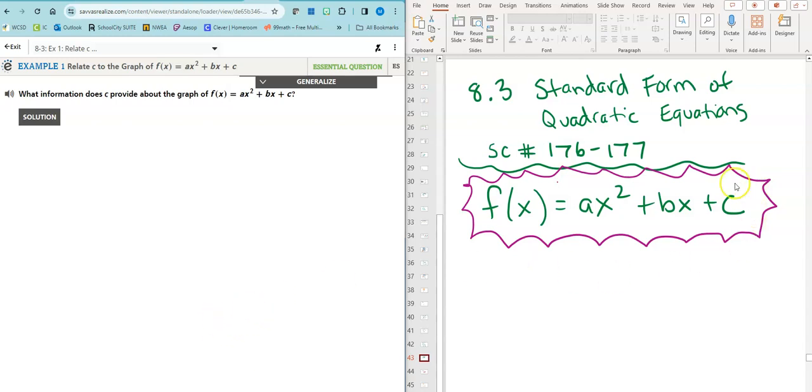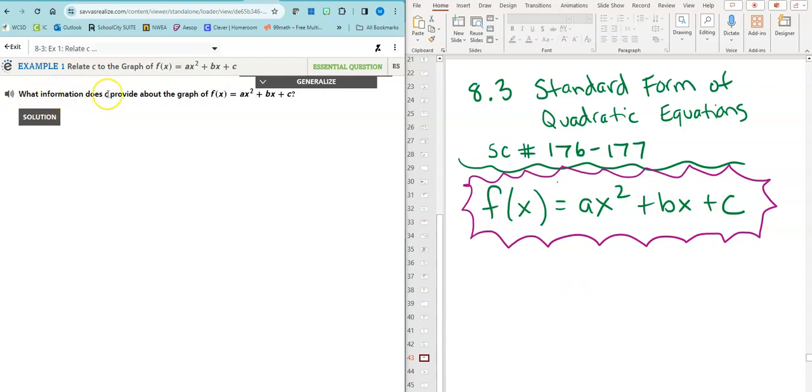Here we go. So this right here is standard form of the quadratic equation. It looks just like the standard form of other types of equations that we have worked on, like linear equations and exponential equations, where we have a times x squared plus b times x plus c. But this time we're focusing on it representing just quadratic equations. Okay, so we're going to take a look at what each of these pieces mean and kind of unravel it and figure out how to graph with it and really understand standard form.